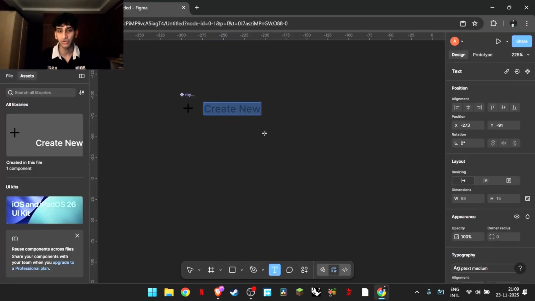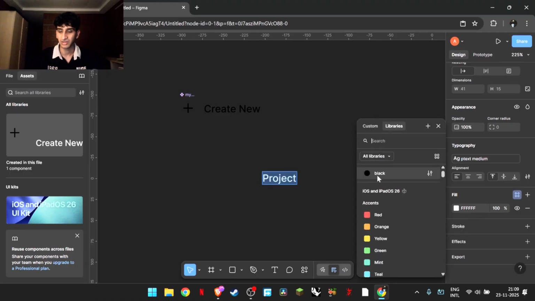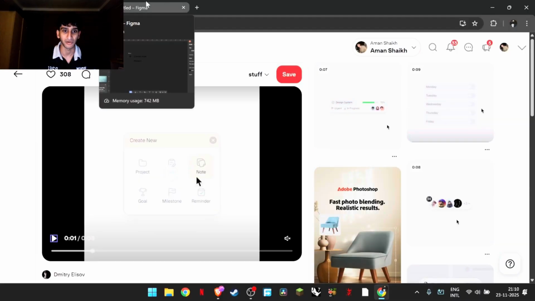Now, why I was making this into a style: if I write project and click on this project, I can just go to, okay, it's already selected, PG text. I can go to the fill and turn it to black. That just makes our work easier, doesn't it? And we just need a few more things. Let's fast forward a bit.